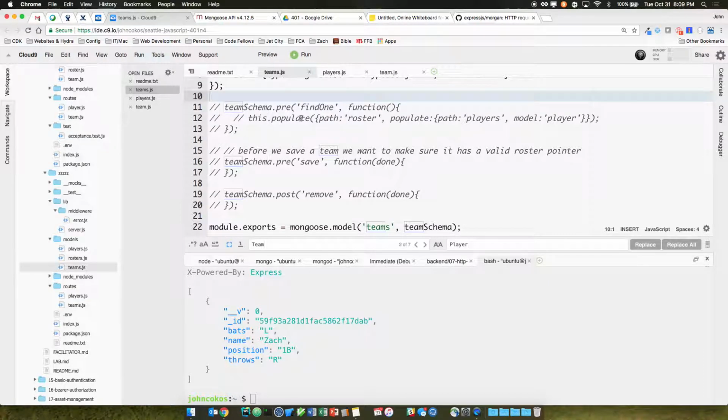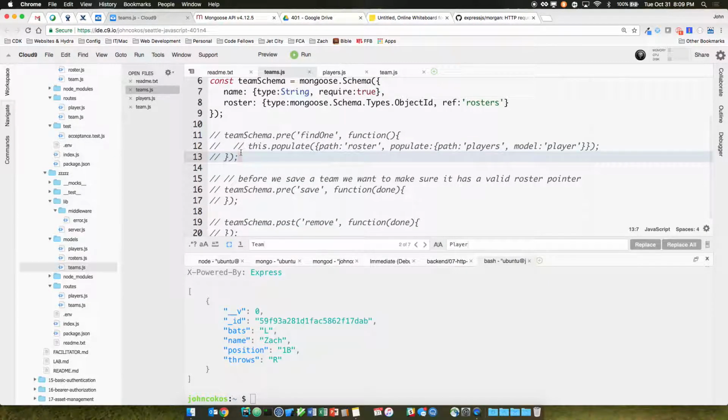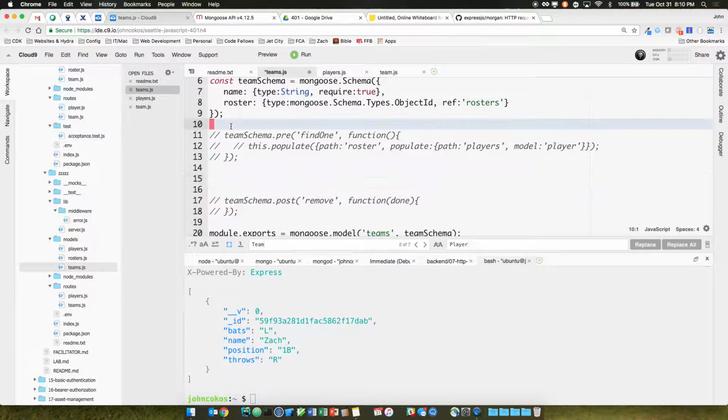Mongoose also, this is to Robbie's earlier question, why Mongoose? Mongoose gives us a lot of cool stuff built in. And it's got its own form of middleware. And it does things called pre and post hooks that we're going to use today to help us out. These are almost like event listeners, as you have used in the front end, okay? And very much like we did, remember the chat server where we did, on data, the event listener? So this is the same thing here. So what we're going to do is, let's actually do this one first, since we're going to post it.